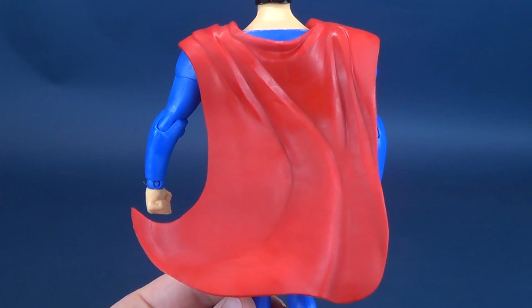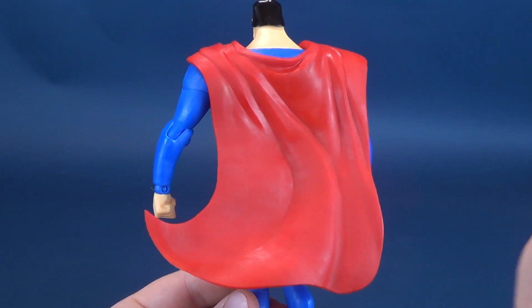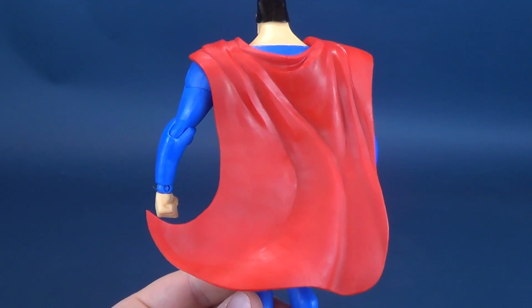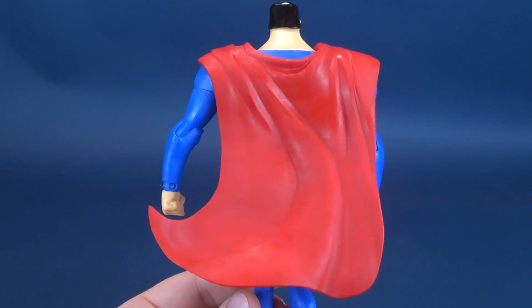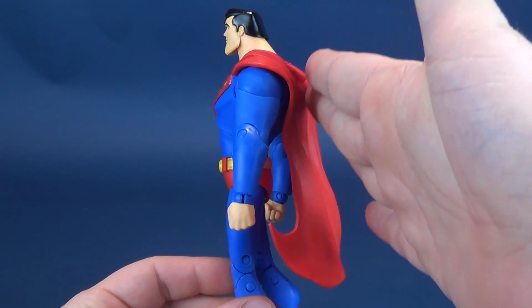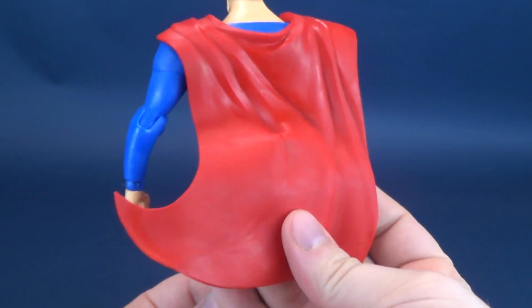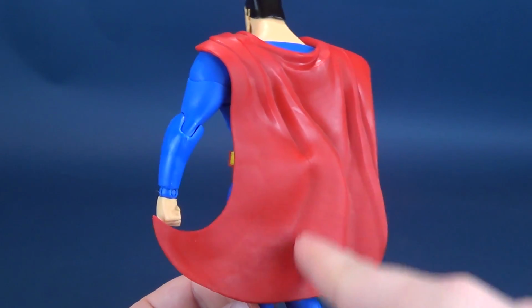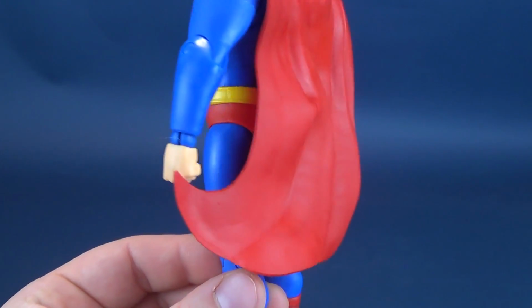And I'm looking at the back of Superman's cape, and it reminds me of the pliable wax that is the former shell for the mini Babybel cheese. How's that for a comparison? I don't know why, but it seems to swoop in like the actual cape itself. I keep wanting to manipulate it, feeling like it shouldn't be like this, but it seems like it's been ironed flat at the bottom of his cape.